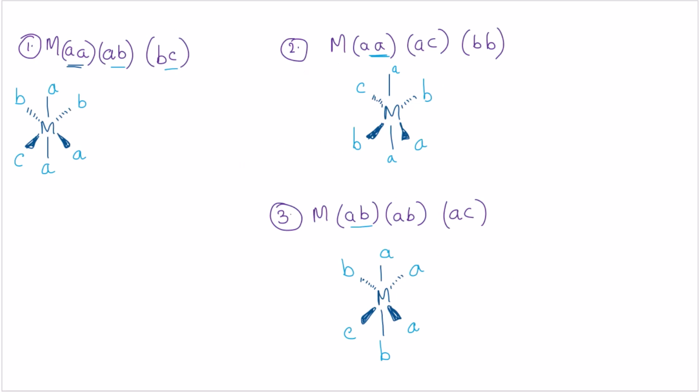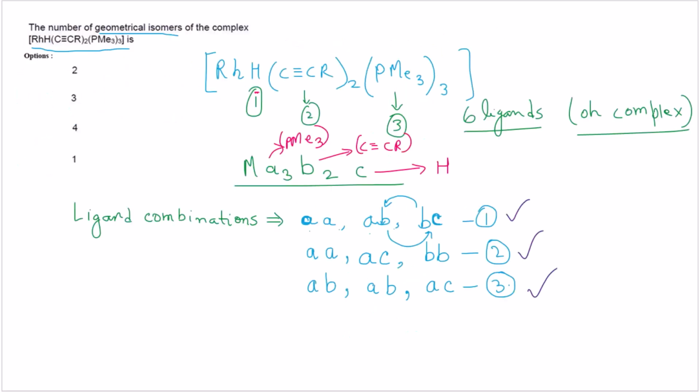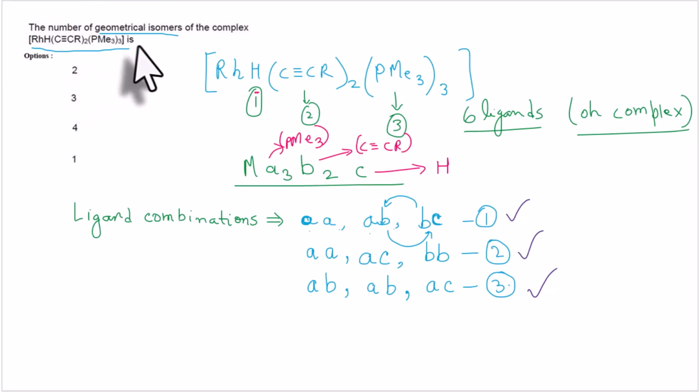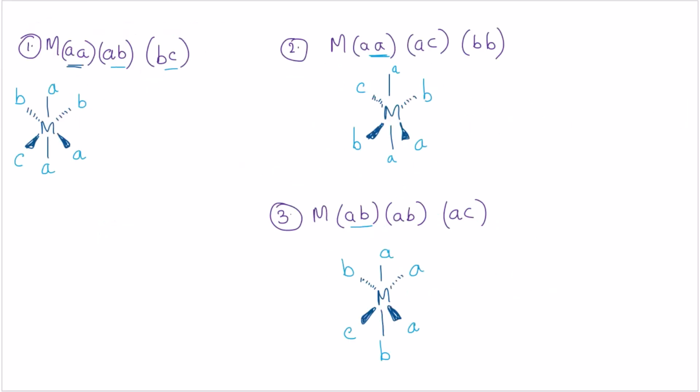Now it will be easier for us if we base our structure on these A, B and C. We have understood what A, B and C are according to this question, but if we make something like this, it will be easier to understand, and later you can put whatever ligands you want. In this question, the number of geometrical isomers has been asked. But if someone asks whether there is a possibility of any optical isomer, or whether there is any chirality in this molecule, then we should also be prepared to answer that.